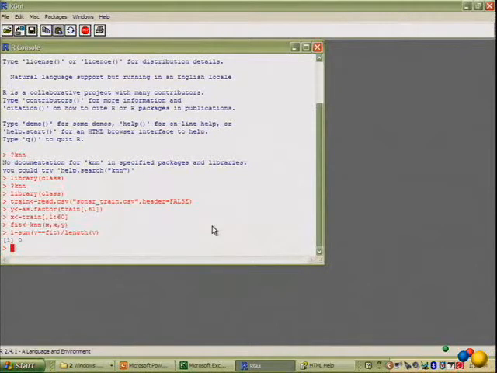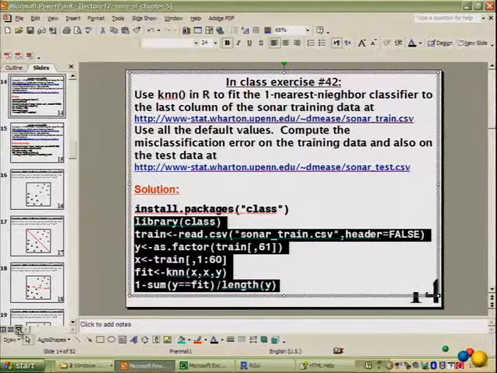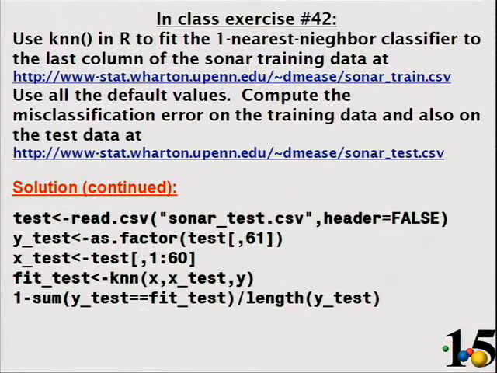It's easy to fit the training data perfectly. In this case, it's sort of a trivial way to do it. Just say every point gets its own label, right? So this way, I have 0 misclassification on the training data. Of course, that's not at all what I care about. What I really want to know is how well it does on the test data, the data that it hasn't seen before. So now I read in the test data.